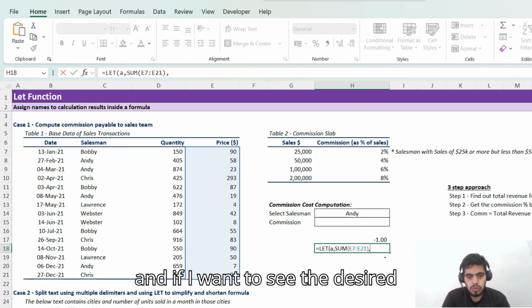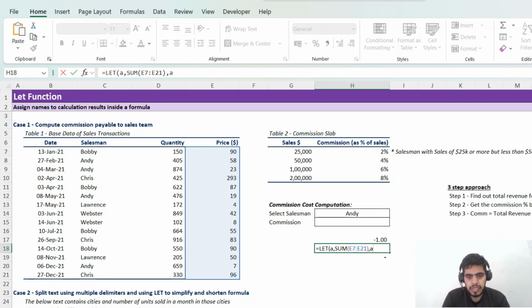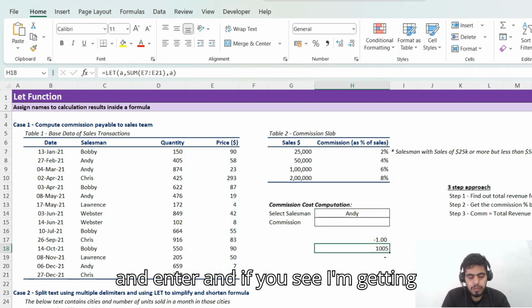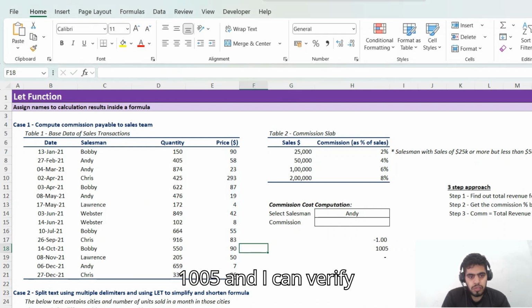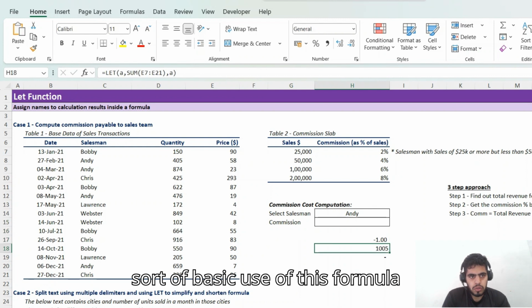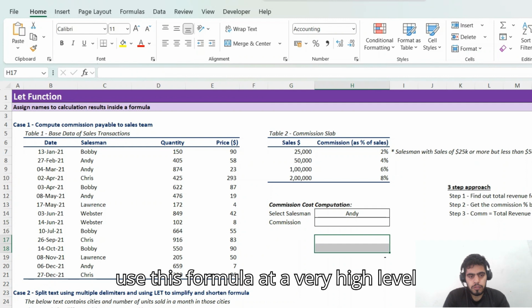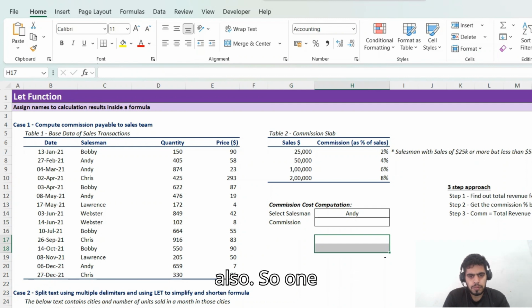If I want to see the result for a, I can simply type a and press enter. And I'm getting 1005, and I can verify from this table also. So this is the basic use of this formula, and we can use it at a very high level also.